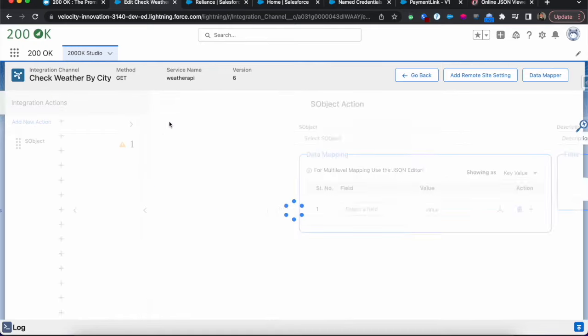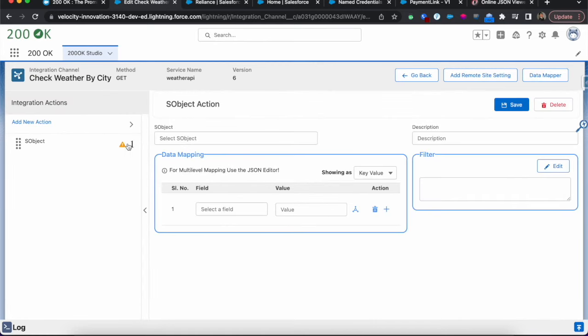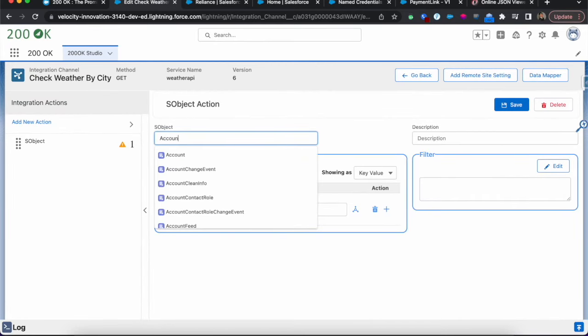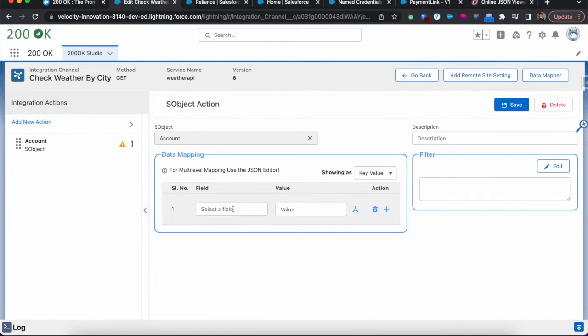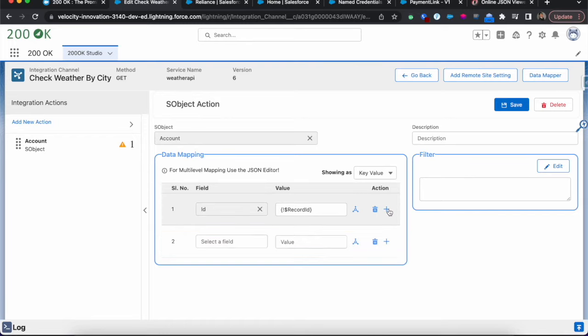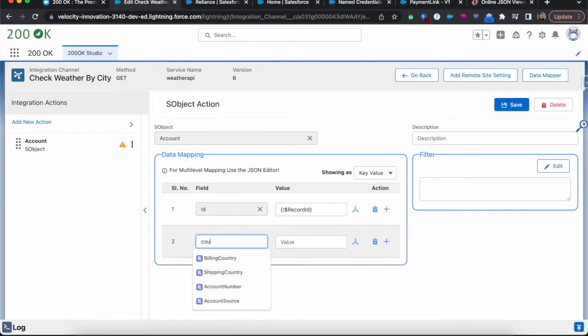And now to make it simple, I want to call a subject. Let's say I want to update this record. As you know, to update a record, I can see the pre-selected field, very easy for an admin. Now I'm going to apply something called, let's say, a record ID. Based on this record ID, it automatically figures out whether I need to do an upsert call or an insert call. And then I'm going to add another field where I'm going to save the country.